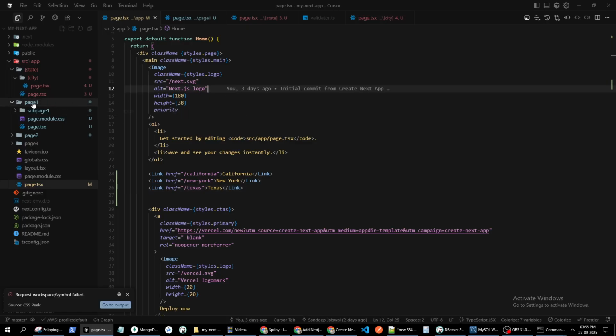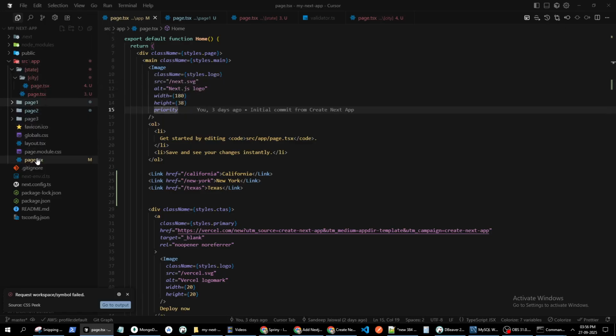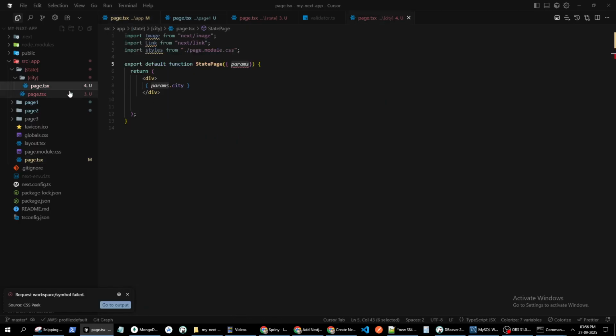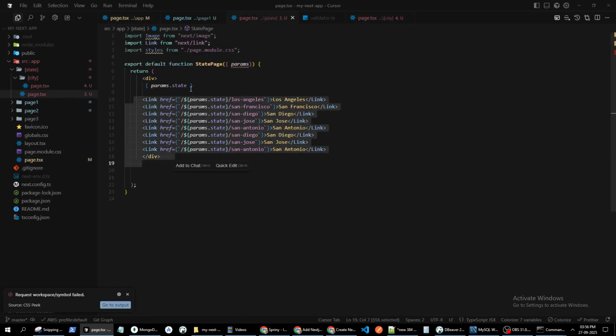Now your task is to try to complete this. On the home page right now I have just 3 states. Try to add more states. Even if you can add 50, it will be great. Then for each state, show some cities. You can add some conditions.